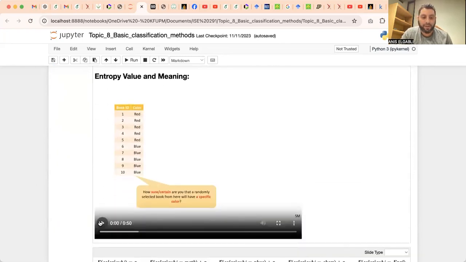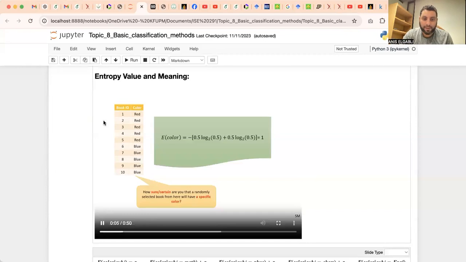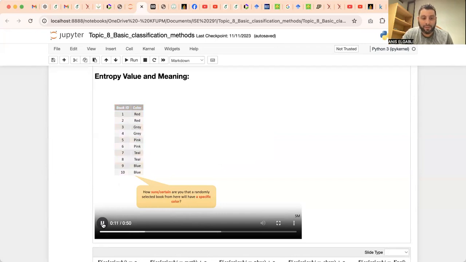So here we assume we have two attributes. We have the color as well as the subject. Okay, so here, now let's look at the color first. Here we have how many? Okay, we have 5 red books and 5 blue books. So the uncertainty is so high and the entropy is equal to 1. Okay, and we did calculate that. Now we are looking at color isolated from any other attributes.